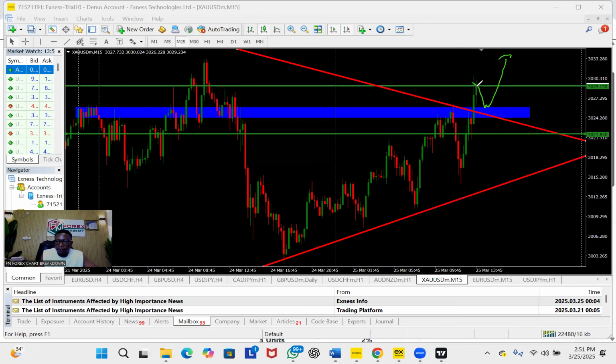But now if you heavily place this trade here, it will take you to drawdown. You see that your stop loss is going to be very far, right? And those are some of the mistakes you make. When you place this kind of trade, the market comes down, rejects, and takes you into losses before probably going up. What you'll be risking will be too much. Or let's say you're maintaining what you're risking, but your risk to reward ratio will not be the best.